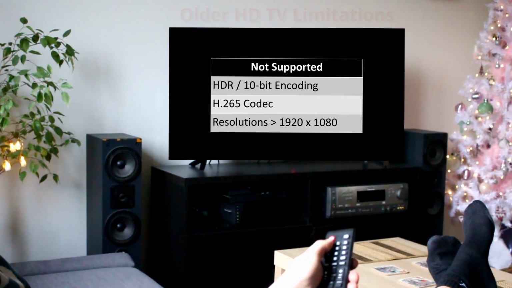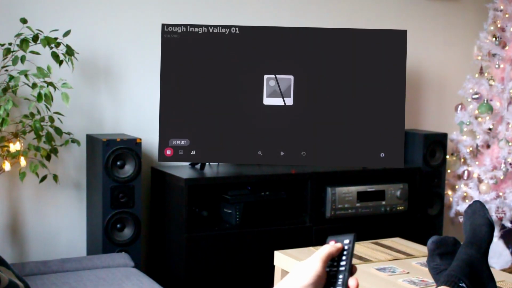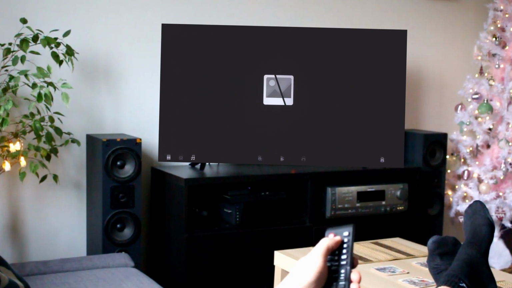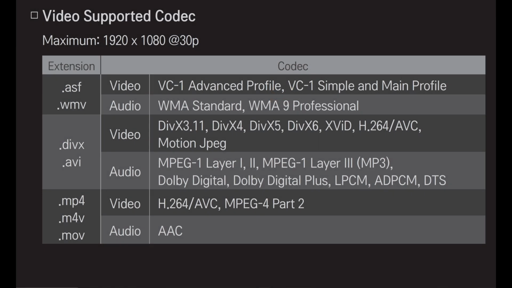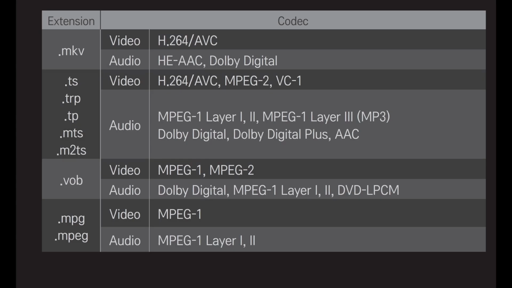Attempting to stream these will fail with an error message on your client device, or the files may not appear at all on the client. Your client device may also have limitations in terms of the file size supported for a particular media type, and any files exceeding this will not be visible. Please refer to your client documentation for details of what it supports and any associated limitations.